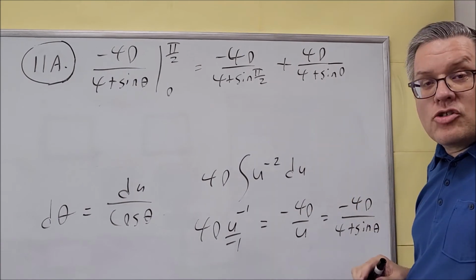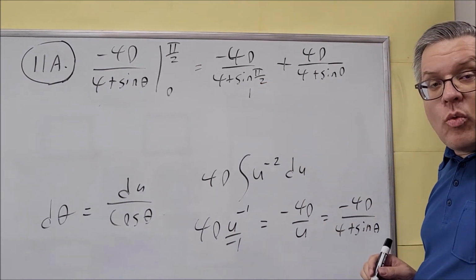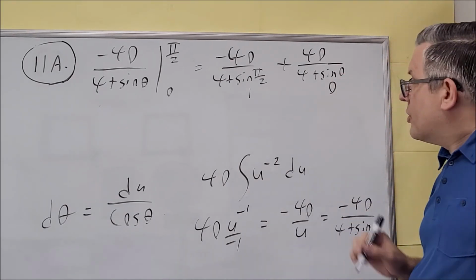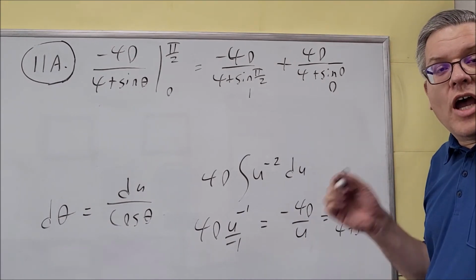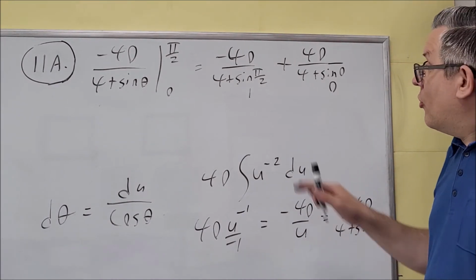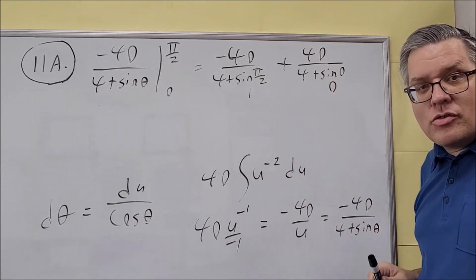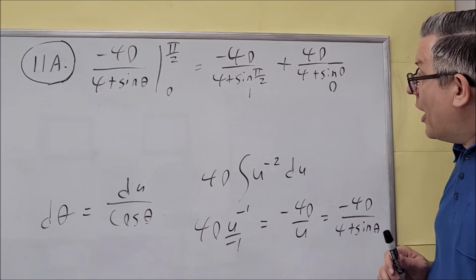Now for each of these, when you evaluate that, sine of pi over 2 is going to be a 1 from the unit circle, and sine of 0 is 0. So on your note card, you want to make sure you also have a unit circle handy if you don't have these memorized, or if you don't have a calculator that will do exact values, so you can evaluate that.